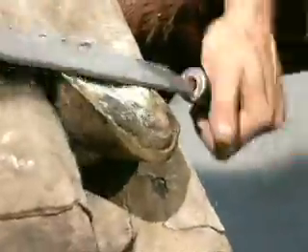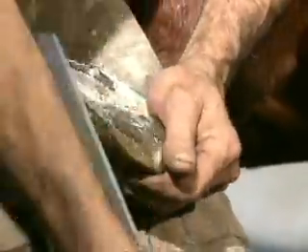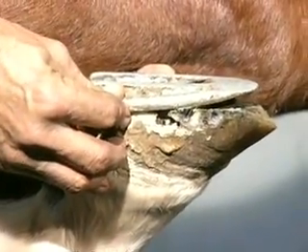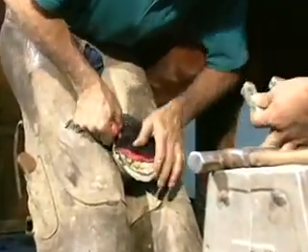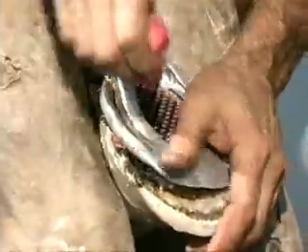If you allow your rasp to move forward of the apex of the frog, you will invariably be impinging the sole, and you're loading the sole in an area that is very sensitive. You'll have to treat several complicated laminitic cases in this fashion before you become comfortable with the derotation process. Again, we've got the advanced cushion mix. We're going to apply it over the heel only. Apply the screen, being careful not to let it run too far forward. Anchor the shoe.